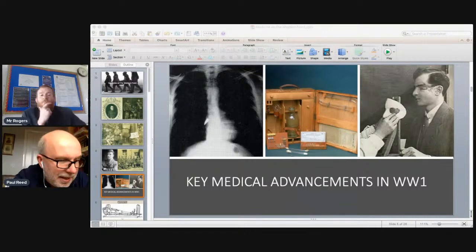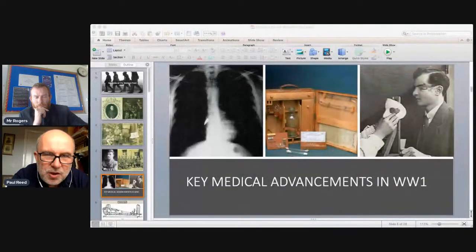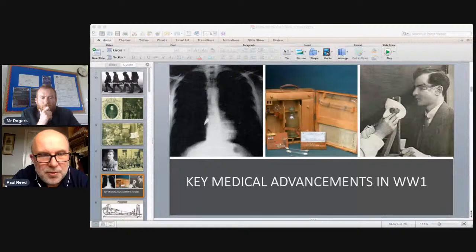Now, on the right, this is something that actually grew out of the war itself, and it's one of the hardest things to see, I think. Obviously with a group of students, it's something that we approach carefully, and that is the terrible wounds that soldiers suffered in the war and the physical effects they had. So many men lost arms and limbs, and many soldiers' faces were disfigured by bullets or shell fragments or explosions, or in aircraft or inside tanks where there was fire. As the war went into its final phase, in the last couple of years, the use of plastic surgery to rebuild a soldier's face, to give him a life beyond the terrible wound he'd suffered, was developed by medical officers both in Britain and close to the battlefield as well.